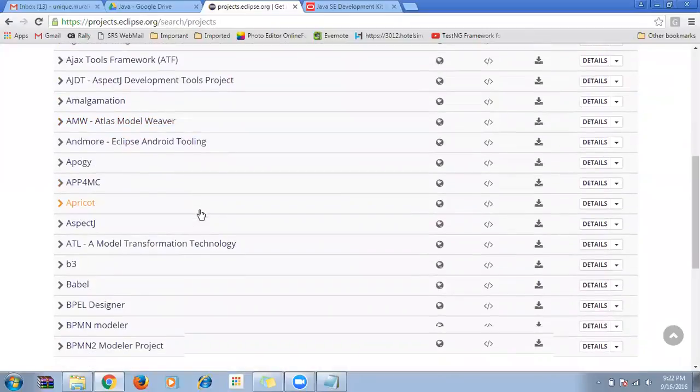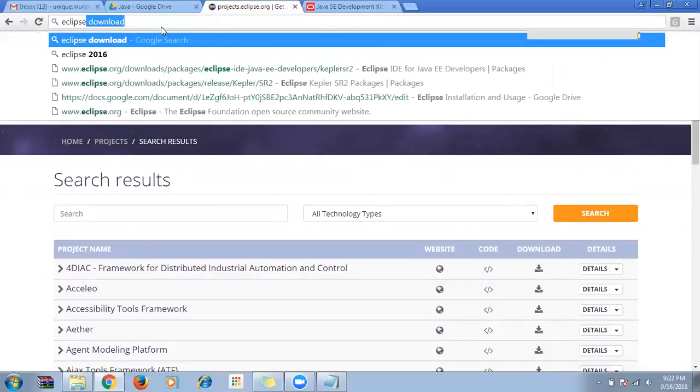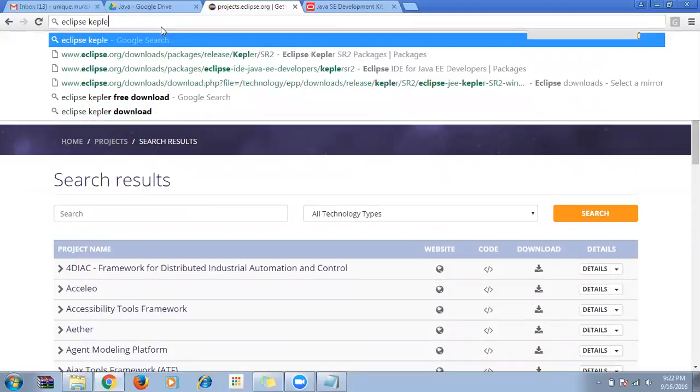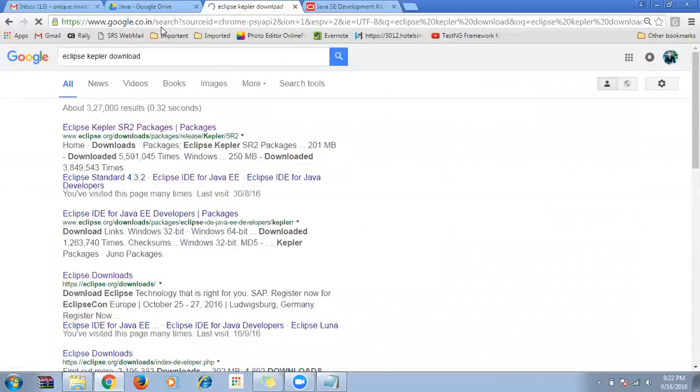There is a lot of information here, so it's better I go a shortcut way. I'll search with Eclipse Kepler download. I'm going to give one version name, Eclipse Kepler download. Then I'll go to the first link.